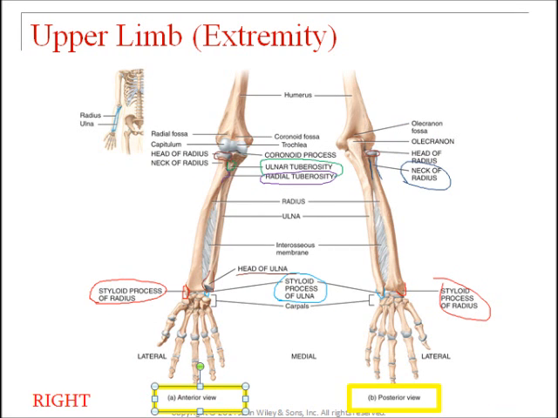Now our humerus makes up our upper arm, and in the forearm we have two bones, the radius and ulna. You'll always know which one is the radius when they're together because it will always be on the lateral or thumb side. So remember what I showed you in class. If you think about giving someone a thumbs up and you're going to say, "That's rad," it reminds you that radius is always the thumb side.